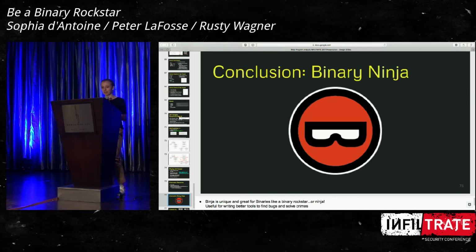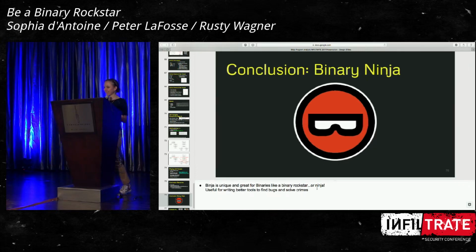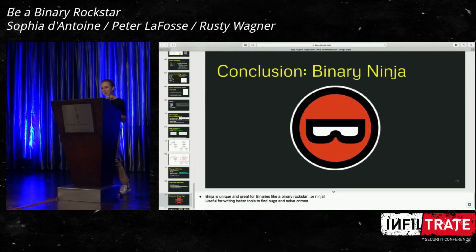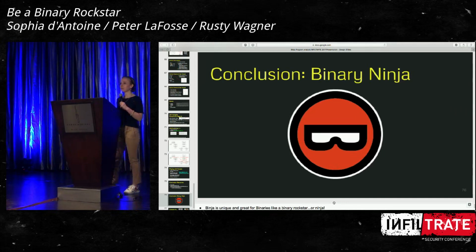So in conclusion, Binary Ninja is great. And you too can be a Binary Ninja Rockstar, as it says down here. It's very useful for writing really great tools that help you quickly introspect into a program and get a lot of information from the program, and look for different things in it, or just explore symbolic execution.